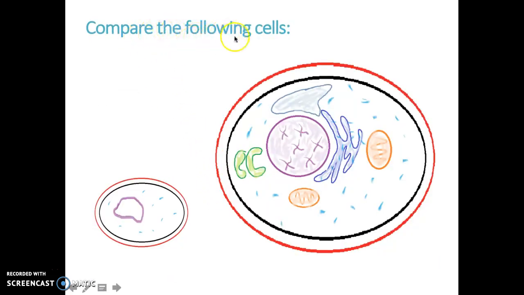Now we're going to compare the following cells. There's two different types. There's some things that they share in common, and some things that are going to be different between them. So, the first thing that they share in common is a cell wall. Keep in mind that not all eukaryotic cells will have a cell wall, but prokaryotes do have a cell wall. They also are going to share a cell membrane. Every single cell has a cell membrane. All cells will have a cell membrane.